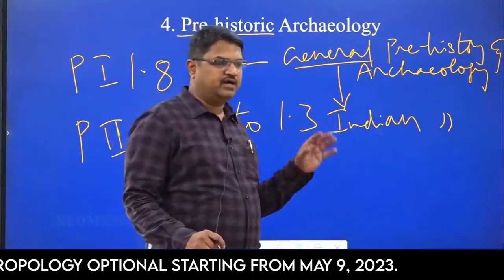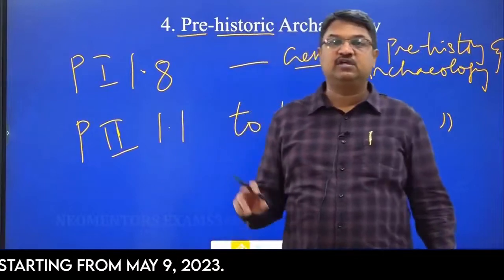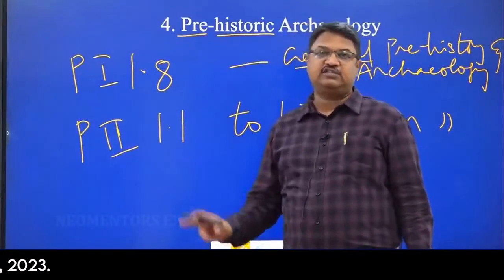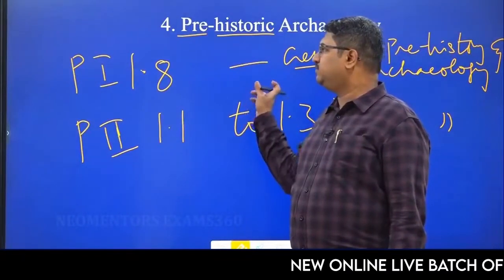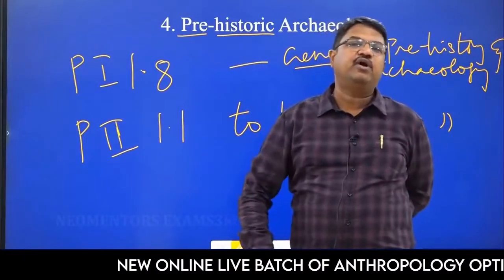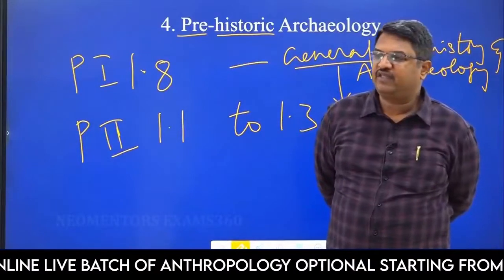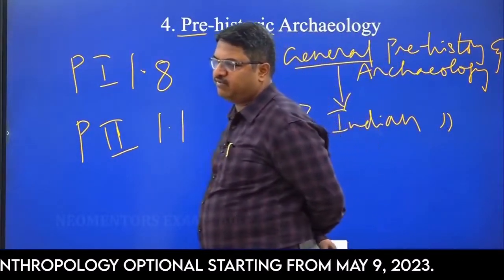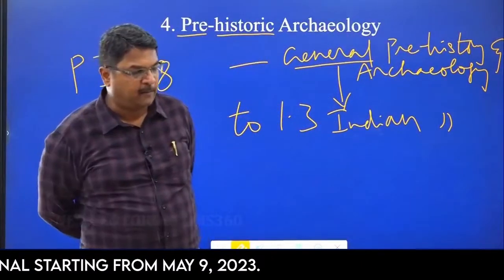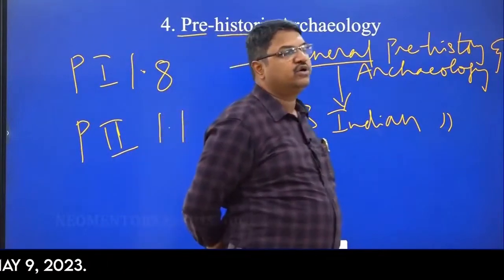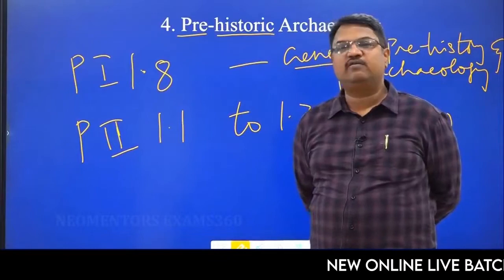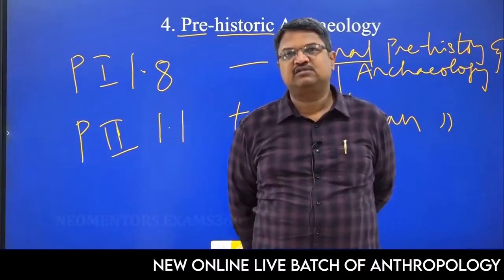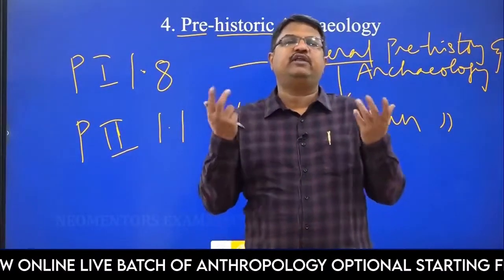Both these parts have to be clubbed together, because if you see the recent question papers, it clearly looks like many times it is asking Indian examples in paper 1. So if people separate them into paper 1 and paper 2 and prepare separately, you are going to pay a very high cost. Okay. So always understand the base, then apply that base to the Indian setting.